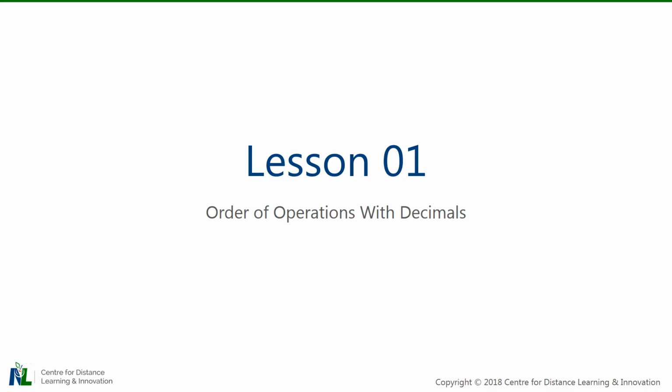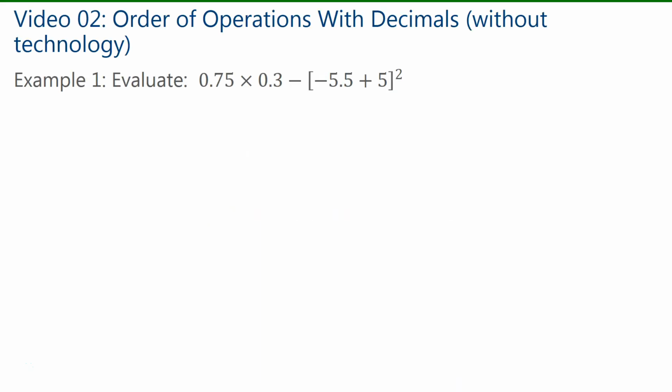Welcome to Lesson 1, continued, of Order of Operations with Decimals. Here we will evaluate this expression in Example 1, containing decimals, without the use of technology. And we will begin that by writing down BEDMAS to help us remember the order in which the operations need to be performed. So here I'm going to start with my brackets.